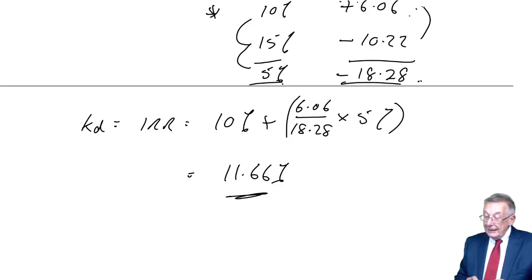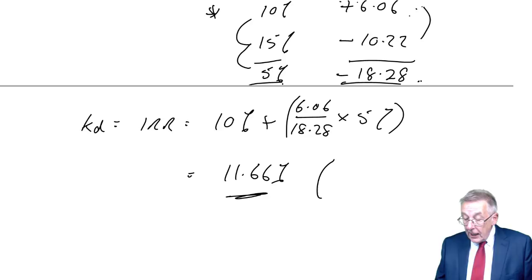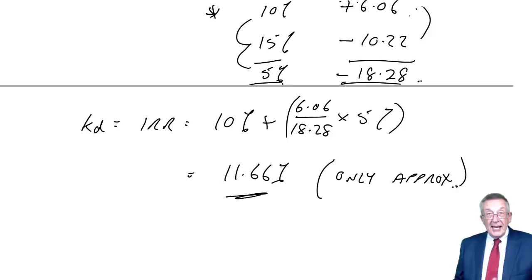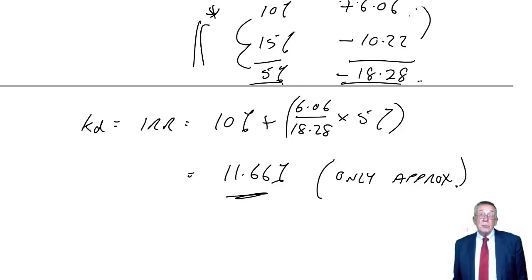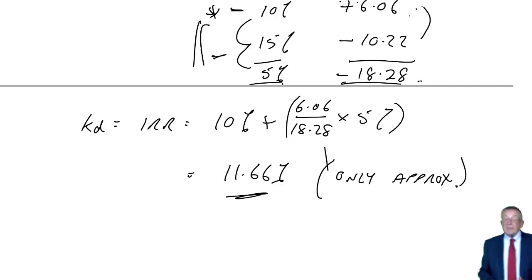Now, let me remind you that although that's how I'd leave it in the exam, two decimal places, remember, it is actually only approximate. What we can really say is it's about 11-12%. Because we always, in these workings, we always assume the relationship is linear. Whereas it's actually going to be a curve. So, it's not going to be exactly 11.66. But that also means if you use different guesses, if, for instance, you'd use 10% and 20% as your guesses, you will end up with a slightly different answer. But that doesn't matter in the exam. If you're more than a percent different, you've almost certainly made a mistake. But use any guesses you want in arriving at this internal rate of return.